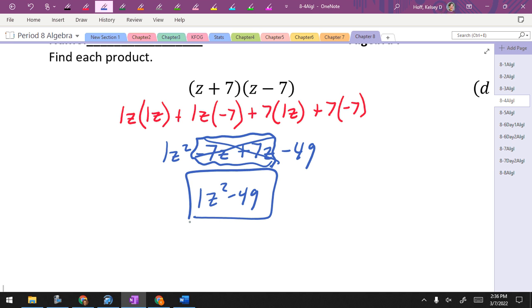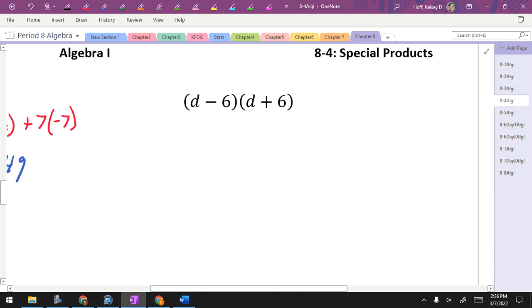Okay, so what's my shortcut? You multiply the first terms, you multiply the second terms. Always a minus, sometimes a positive, sometimes a minus. Why is it always a negative? Back in the beginning, Ms. Huff said they're going to have opposite signs here. Well, no matter how many times you do it, a positive times a negative is always a negative.